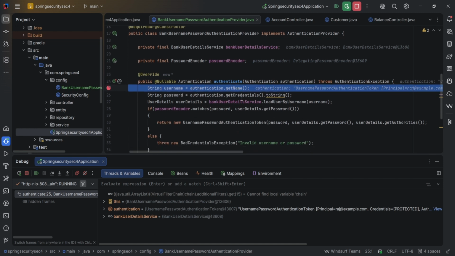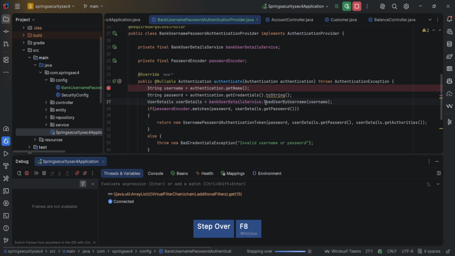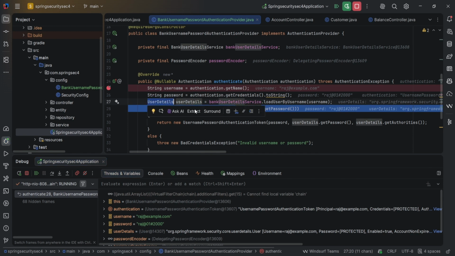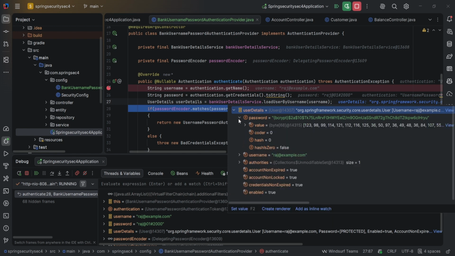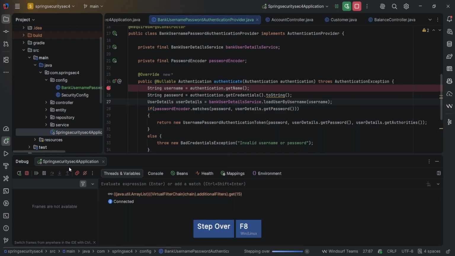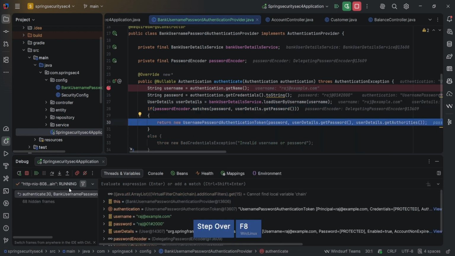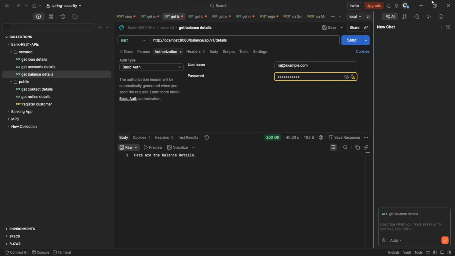In the authenticate method, we extracted the username and password from the authentication object. Now we hit the database and fetch the details, and we got the object inside the UserDetails object. This is the username, and this is the password extracted from the database. The password encoder will match whether both passwords are correct. If yes, it returns the UsernamePasswordAuthenticationToken object, and the user will now get authenticated.